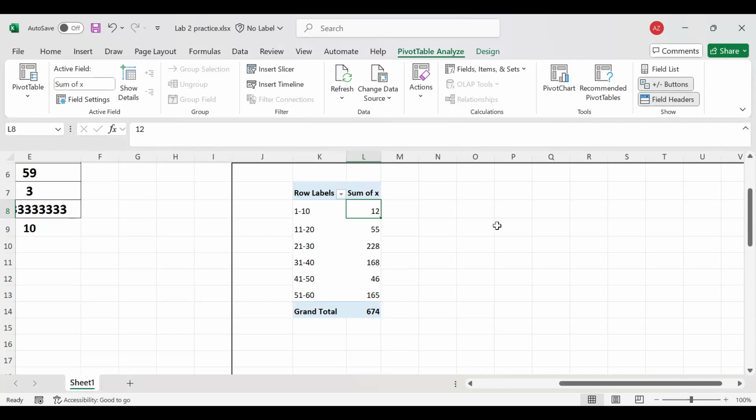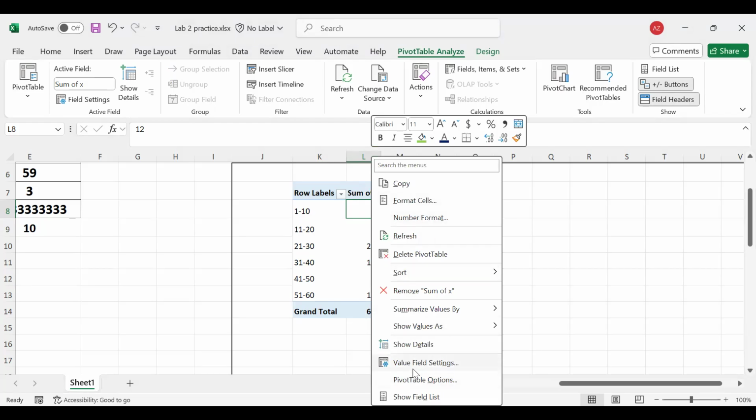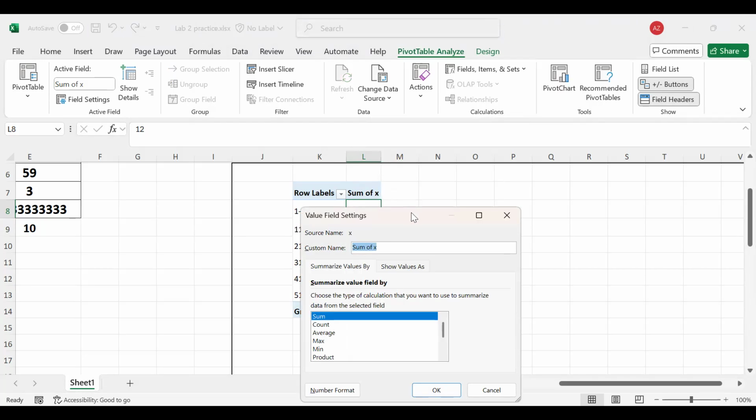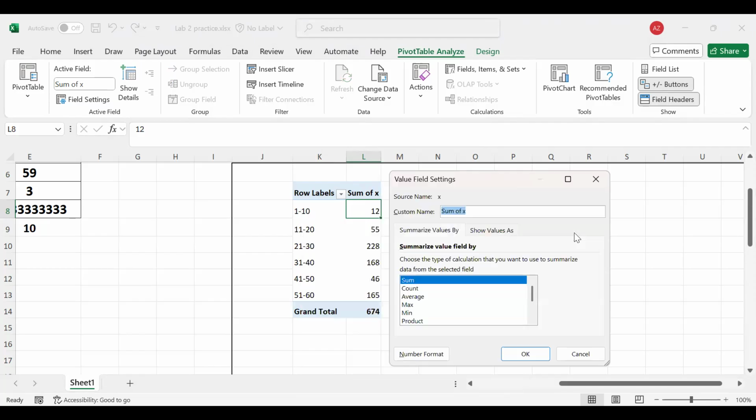So one more time, you're going to click on L2 here, right click on it. Now see the drop-down menu and then click on value field settings. This is where you change the function. I change the formula to get the proper frequency for each class. Okay, so you're going to do count. You actually ask the cell to count how many data values belong in the first class. And once you select that, it will come up.